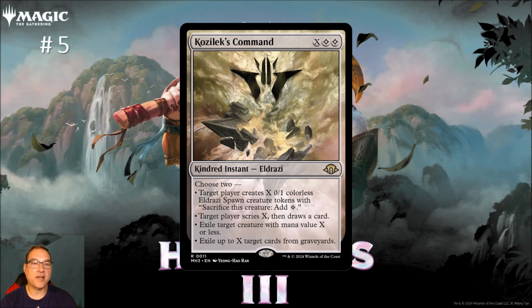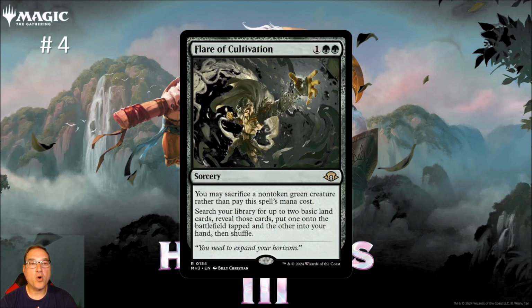So a lot of flexibility on Kozilek's Command. And I think because of that, in the Eldrazi deck or in really any other deck that wants to be able to deal with opponent's creatures and graveyard issues, and because of that flexibility, I think it's going to definitely see Modern play. At number 4, I've got Flare of Cultivation for 1 and 2 green mana.